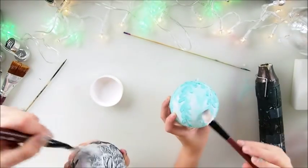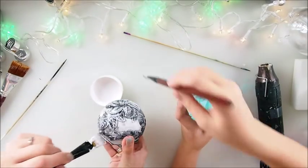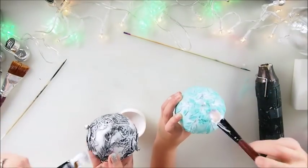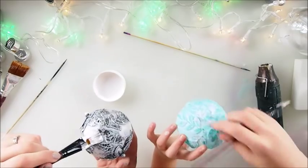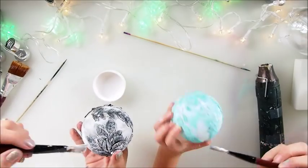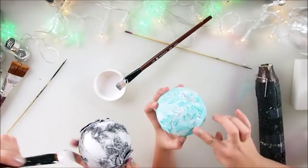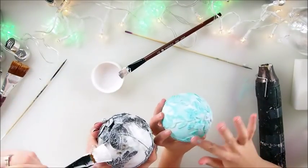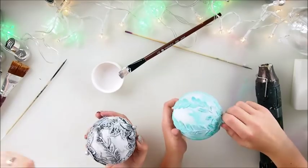Now I'm going to go with much more white in between the design, if you want to see, Emily. But yours is different, you see, you have the ombre effect, so keep yours however you like. Exactly. So don't necessarily follow what I'm doing, because mine is painted the same way top and bottom. Yours has the ombre effect, which is gorgeous. I'm smudging it down a bit so it doesn't look too white. Okay, so I'm adding a lot of white in between, and then only touches of white.